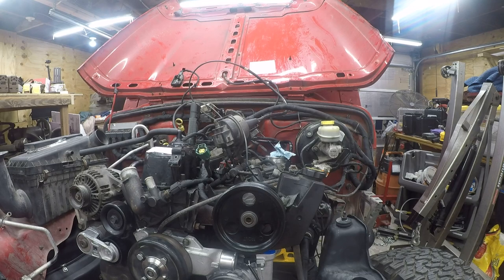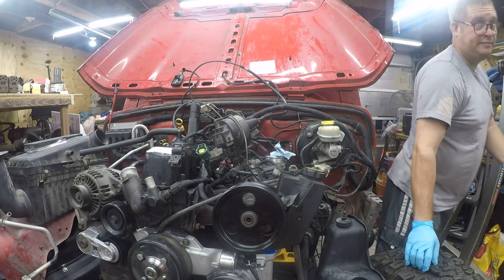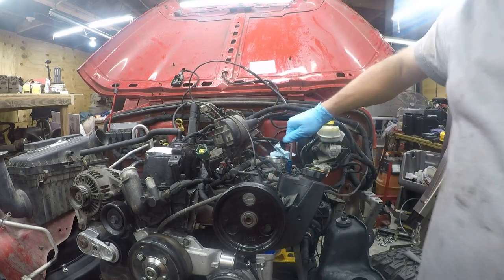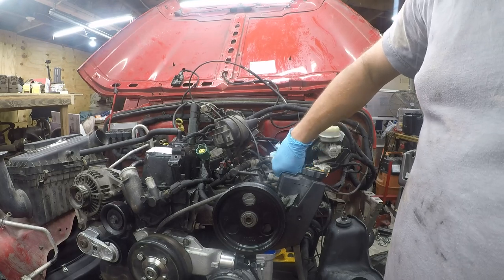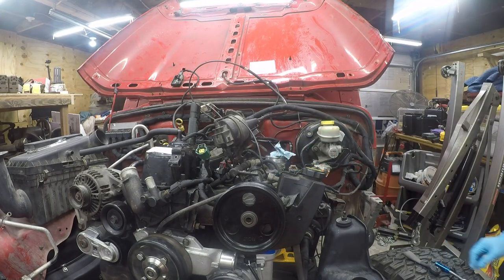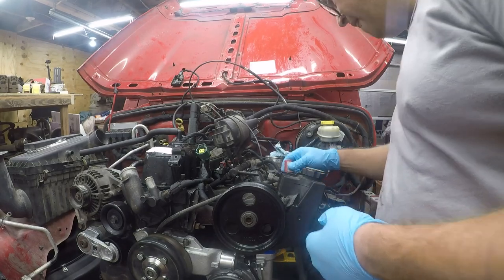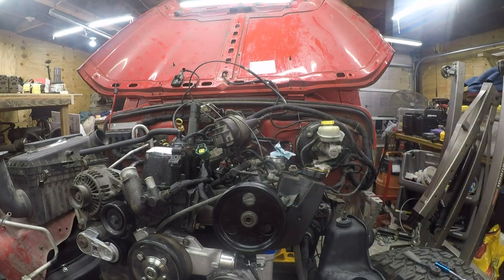So now I need to get a... You know what? I don't trust these not to go anywhere, so I'm going to add Loctite to them because they don't look like they're terribly strong fasteners. So a little blue thread lock is not going to hurt anything. Looks like that one's dry.